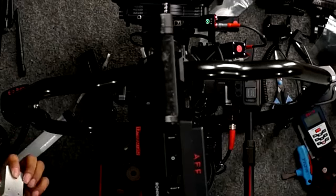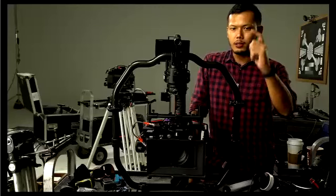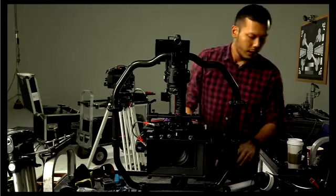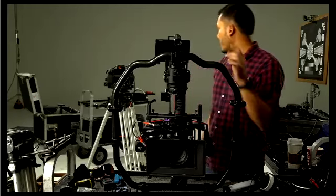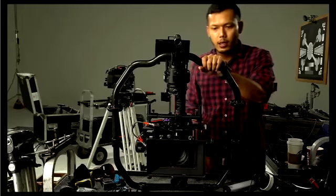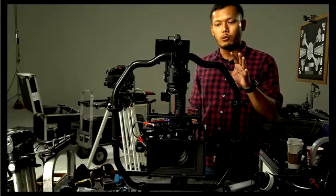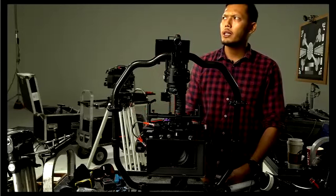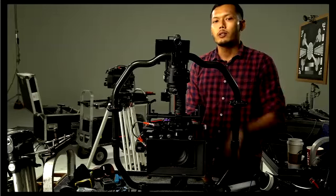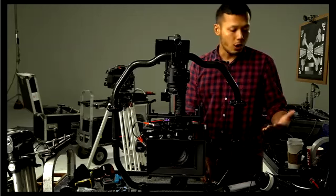Will there be a monitor for the operator and one more for first AC? Touch on the gimbal. Okay, let me answer Nanda's questions first. Yes, I would. There is actually one thing, but it's in the case. There is one attachment on top of here where you can attach a monitor, and the operator of the gimbal can use that monitor to see the frame. And normally, in my experience, just one monitor for the operator, and you can share that, or you would have your own monitor on your hand unit.